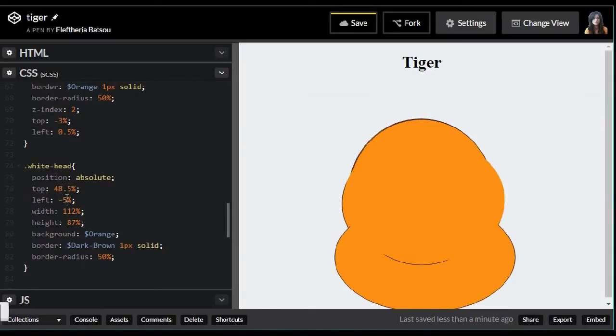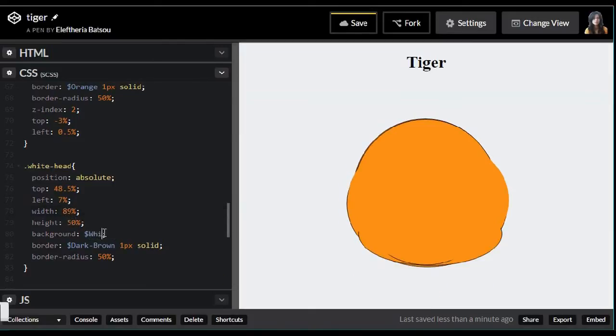And that's the case with whitehead too. You have to be patient with left-right properties, top, bottom, and of course width and height. You just have to play with them to find where exactly you want to put everything.